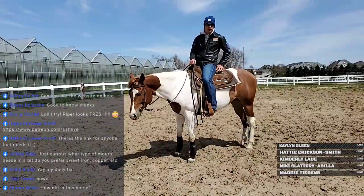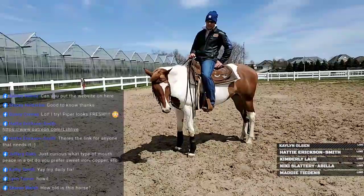Okay, go ahead. This horse is 4, right? 4-year-old, yep. 4-year-old. And you guys haven't seen her before. Nope, she's new. Her name's Piper. Yep, this is Piper.